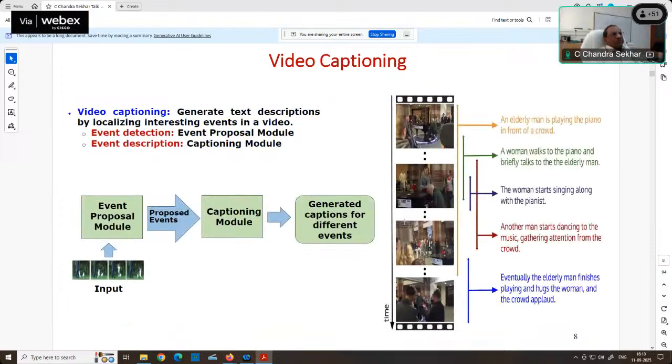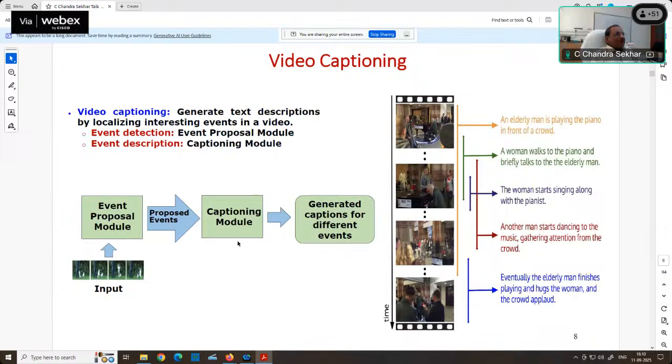Like we talked about image captioning, we can also talk about video captioning, where given a video, we want to come up with a description of the content of the video. And typically, a given video will have several events, and we want to describe all the events that are present in the given video. So a typical video captioning system will have one module that proposes the different events in the given video.